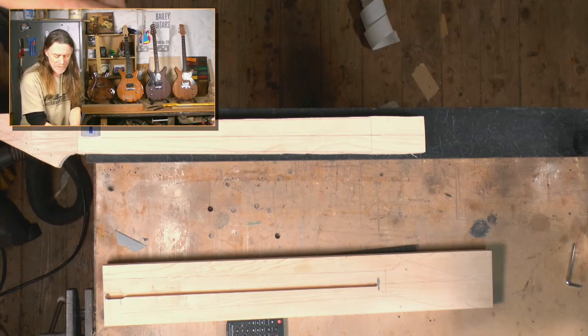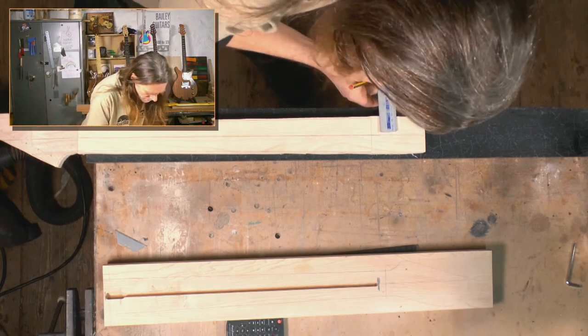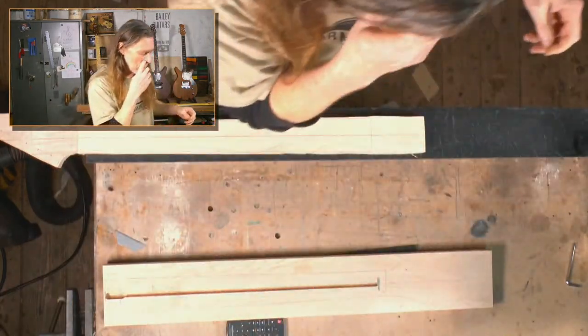I maybe should have chosen a different colour block. It's black, but there's the edge of it there. And I'm measuring, and it's 50 mil to the centre. So it might take a bit of lining up, but I can check it with my router.